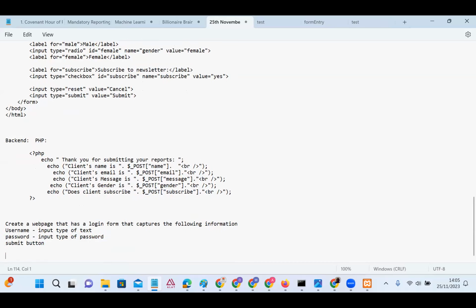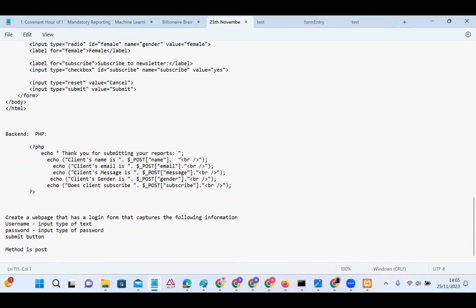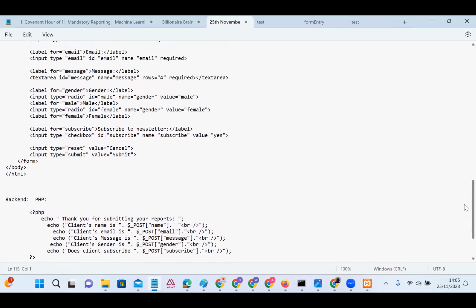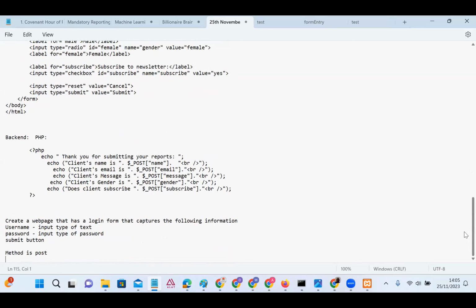And then the method should be POST. And apart from the method, the action should go to http://localhost/login.php.